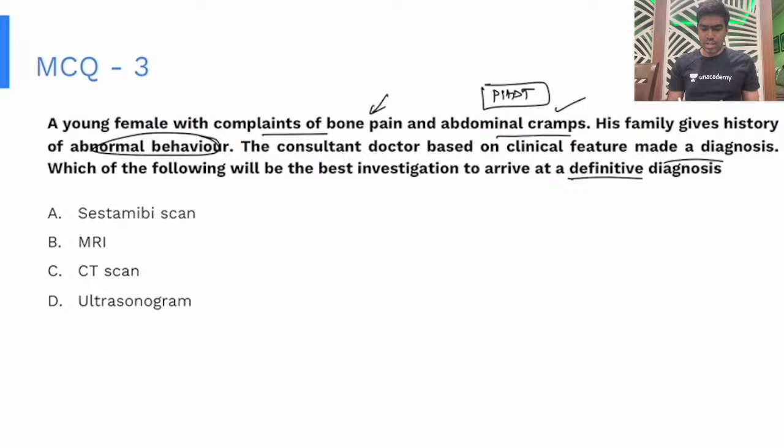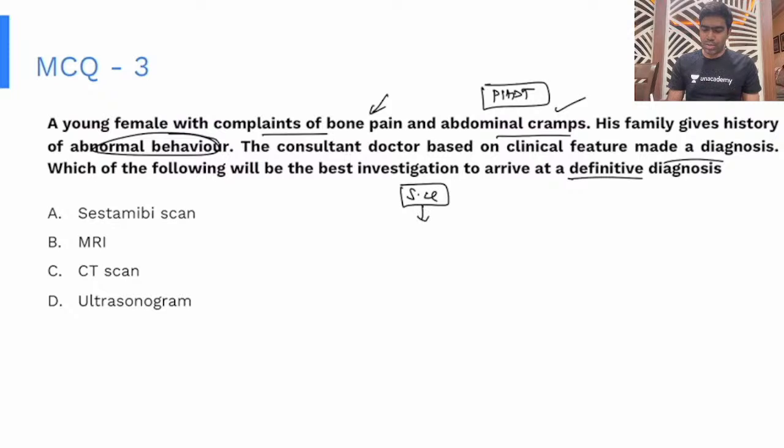So probably this is the psychic moans that we are talking about, and this is usually because of microcalcifications in the brain, and of course sometimes your basal ganglia may be calcified as a part of metastatic calcification in hypercalcemia and hyperparathyroidism, or something like that is happening. So you have the classic history that is suggestive of primary hyperparathyroidism. To arrive at a definitive diagnosis, you need to localize where the problem is. Actually, if you look at the stepwise approach, this patient should be undergoing serum calcium testing first.